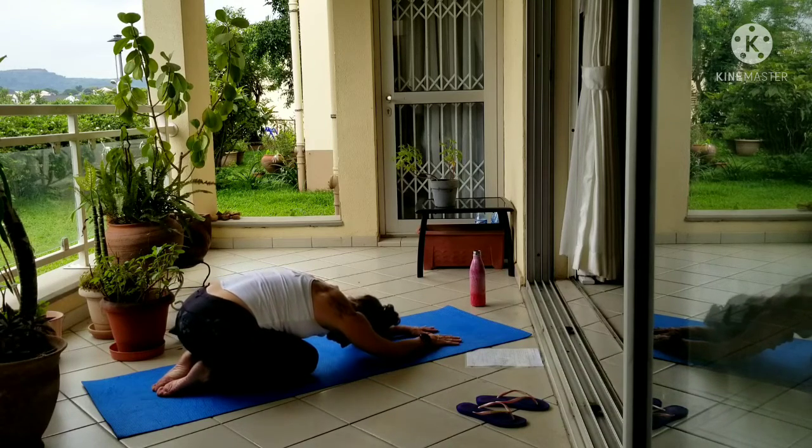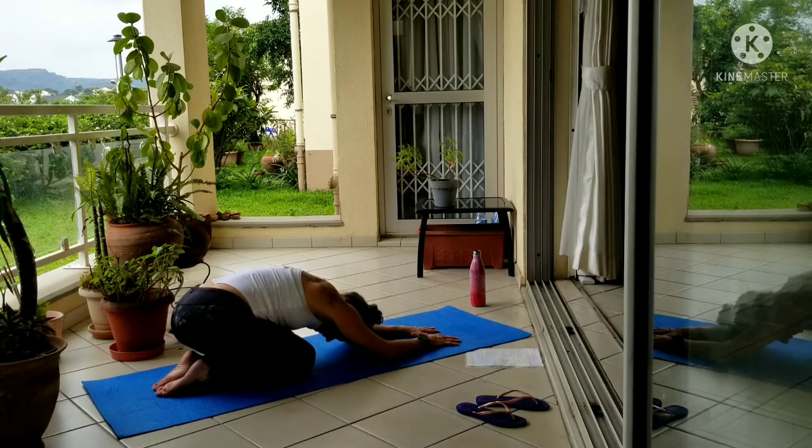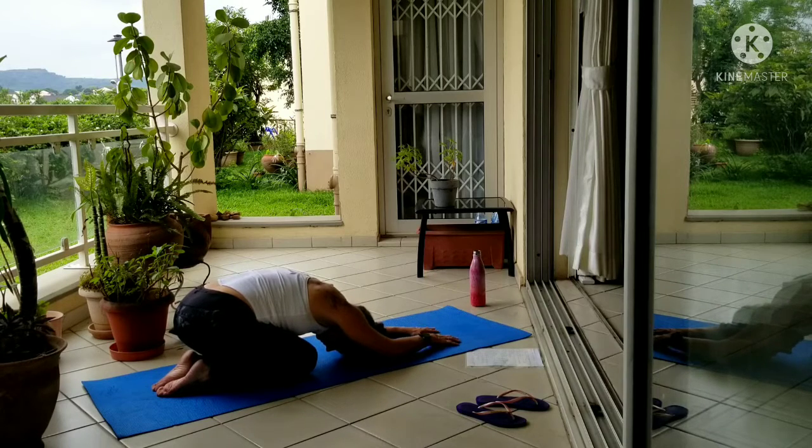Lowering the forearms to the earth and the forehead if that feels good. And taking a few breaths here, finding stillness. Noticing any new energy that may be running through our bodies. A new lightness. A little bit of clarity. Or inner peace.